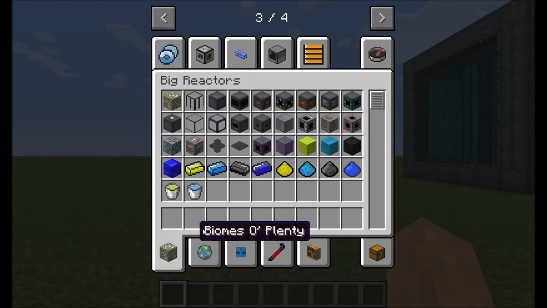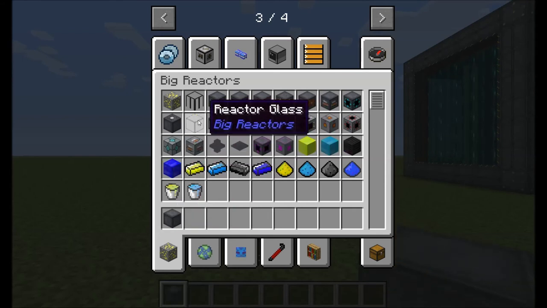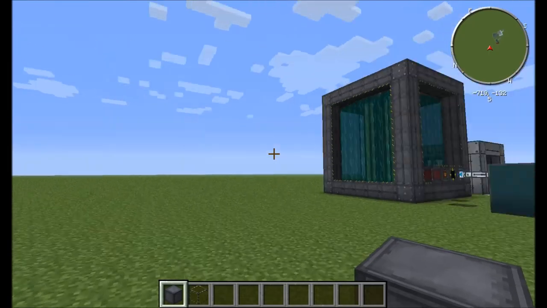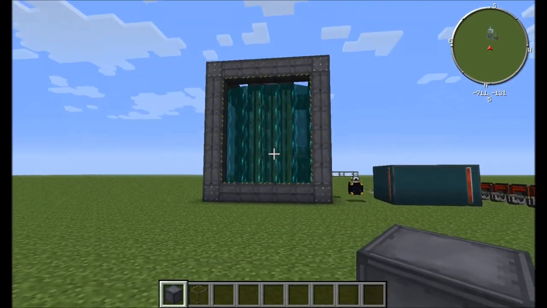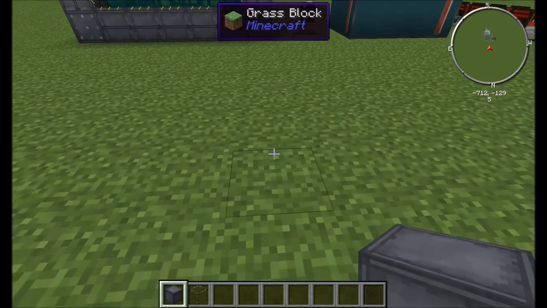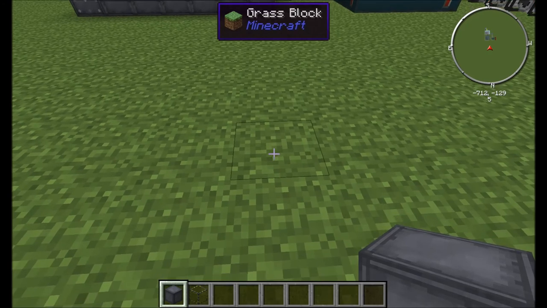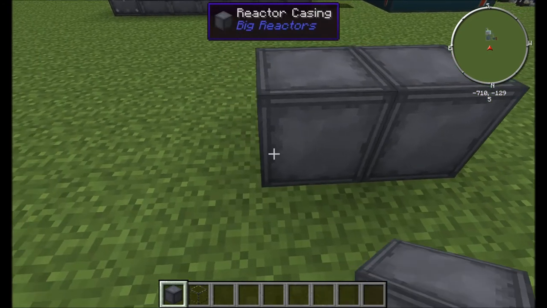It comes fairly loaded, but if we go to the Big Reactors, the first thing we need is a reactor casing and reactor glass. Those are the first two components. The one I did here is a 7x7. The one we're going to do is, I'm thinking here, 9x8. So 1, 2.